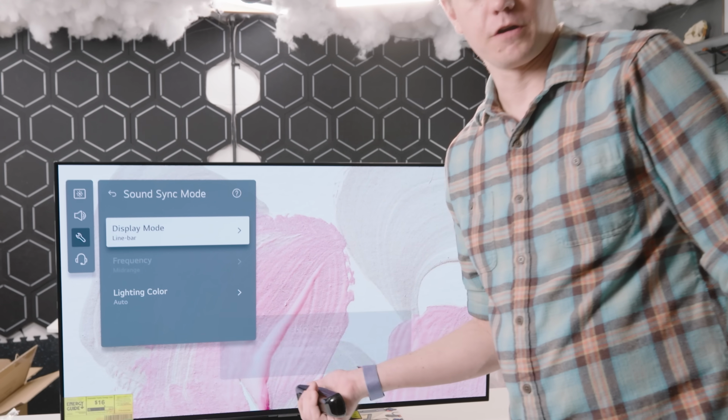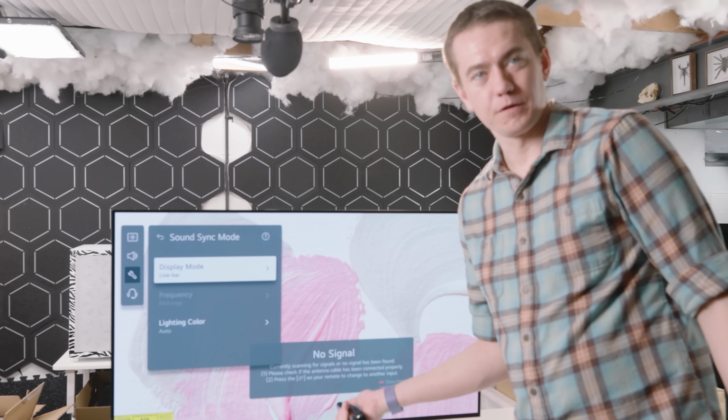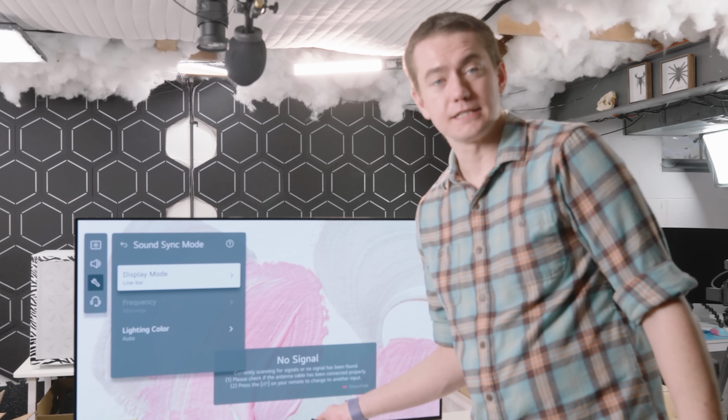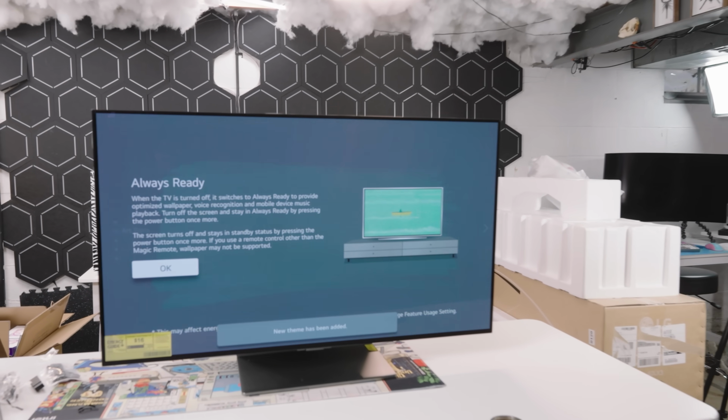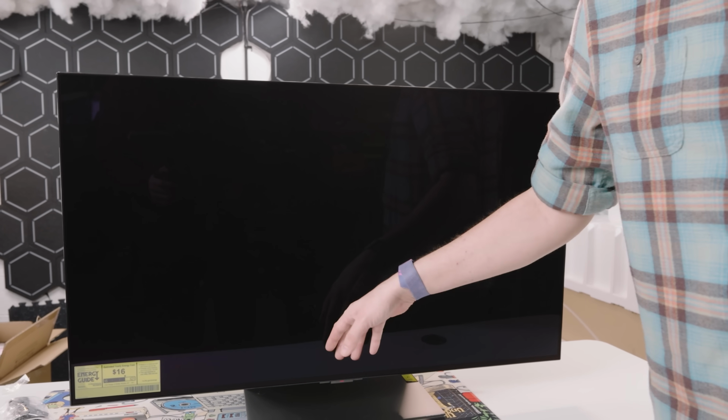The real test is if we turn off the TV and get real up close to it, because then it's only the lights that are shining on it. So let's take a look at how reflective it is when the TV's off. I can like barely see you. Yeah, like my reflection, especially with my shirt, it's not super reflective at all. Oh yeah, it's very cut down even for me if I'm sitting there.